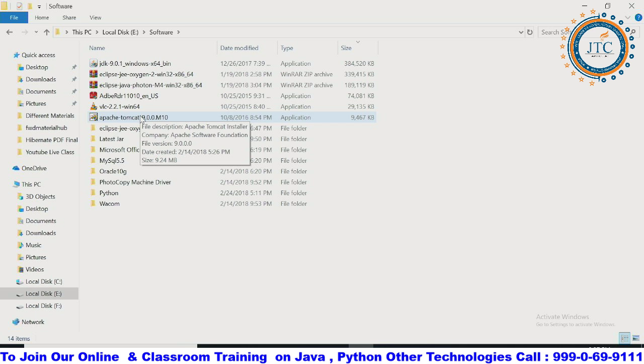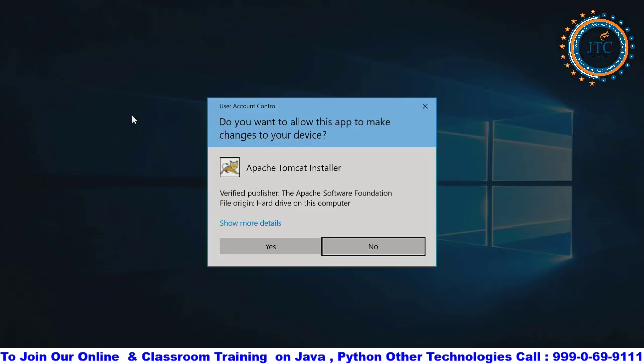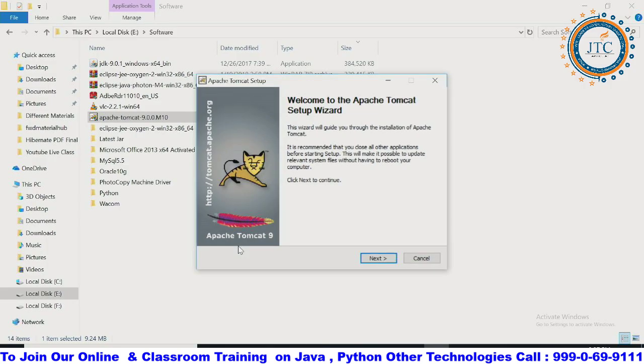Fine. So I'll double click on this. I'm showing the steps, how you are going to write your first web application, and what different steps you follow in order to write the first web application in this case.